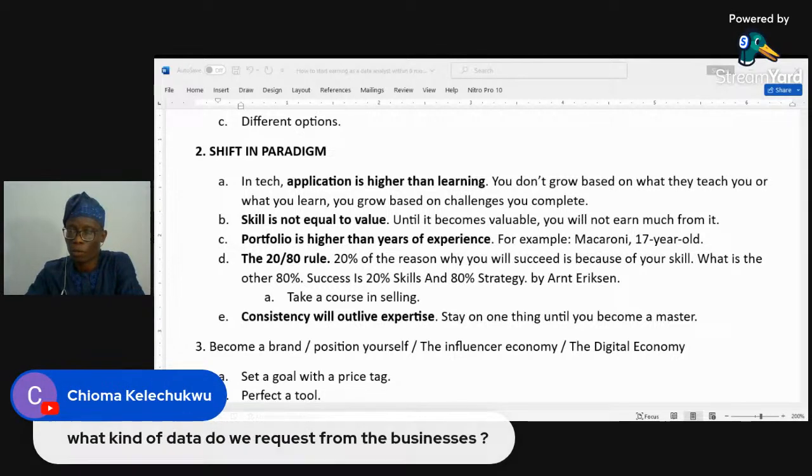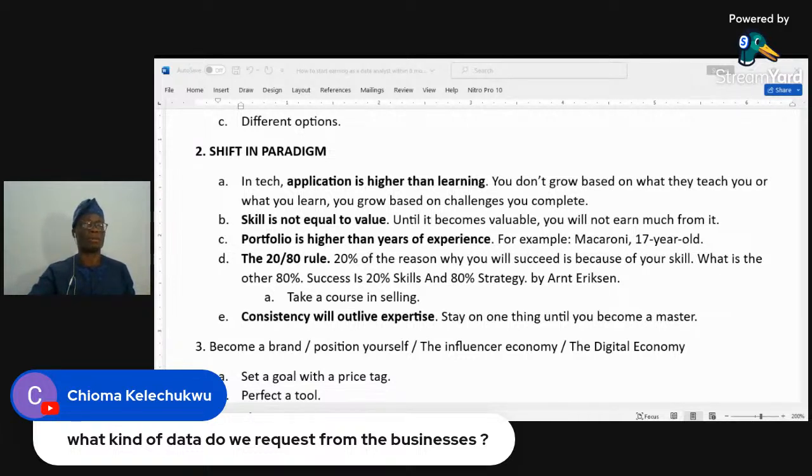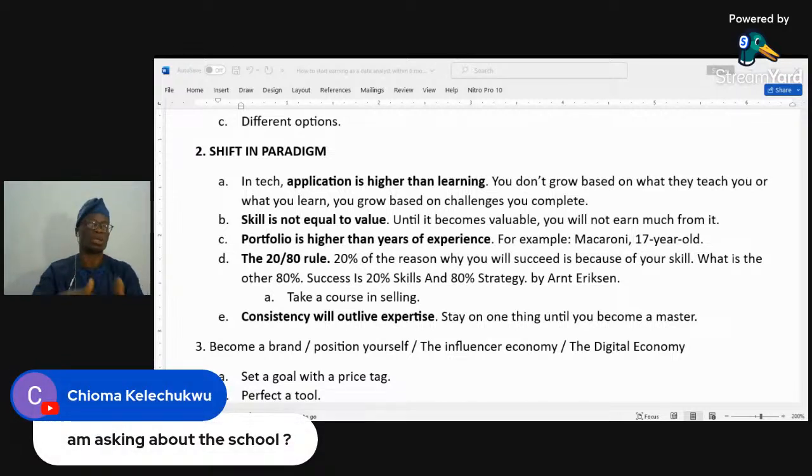What kind of data do we request from the business? If they ask you to analyze their sales performance, you need data that has to do with sales. If they ask you to analyze customer churn rate, you need their data where customers give feedback, maybe ratings. So the data is with respect to the objective of the analysis. Somebody said, I'm asking about a school. A school can check the growth rate over a period. They can check the performance of students with respect to teachers or a particular class, whether it is dropping or increasing. They can also evaluate parents' feedback to monitor what is happening. So the data can run across finance, administration, marketing, the quality of their service, and the performance of the students.